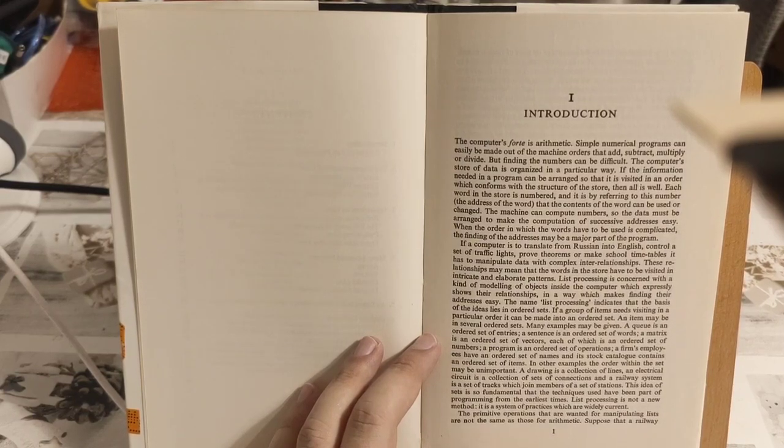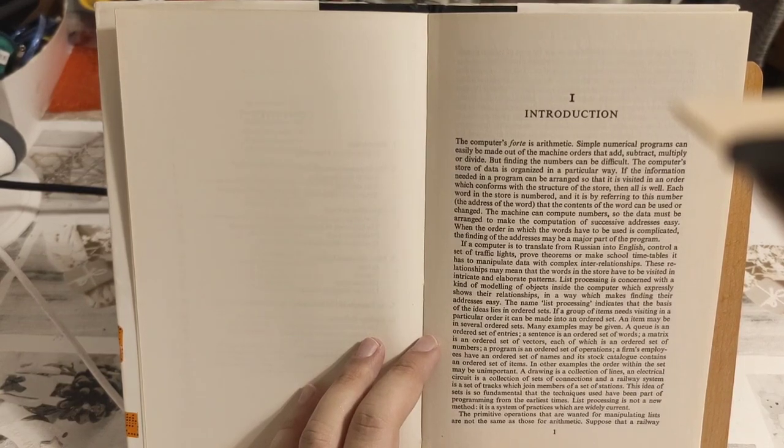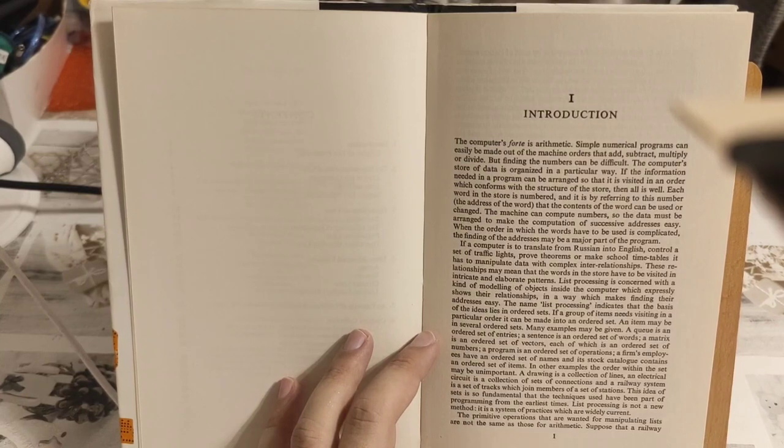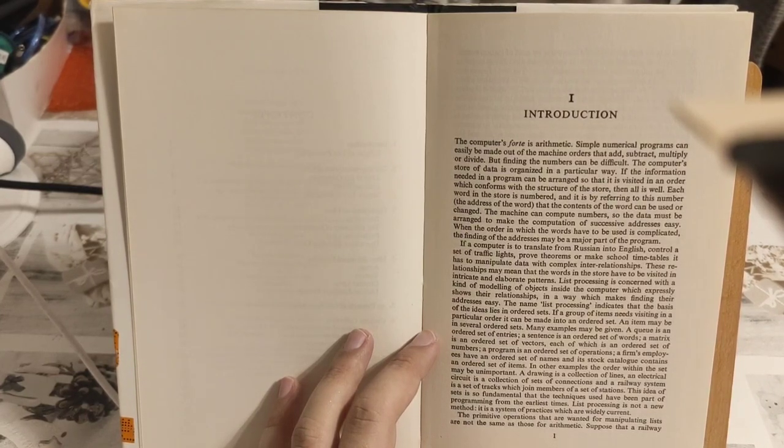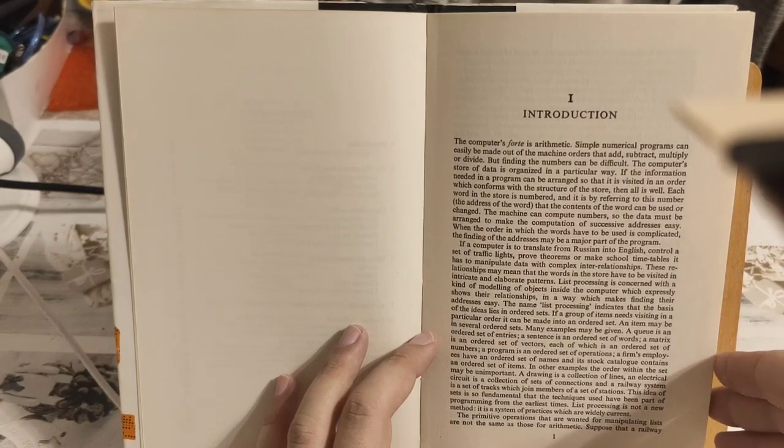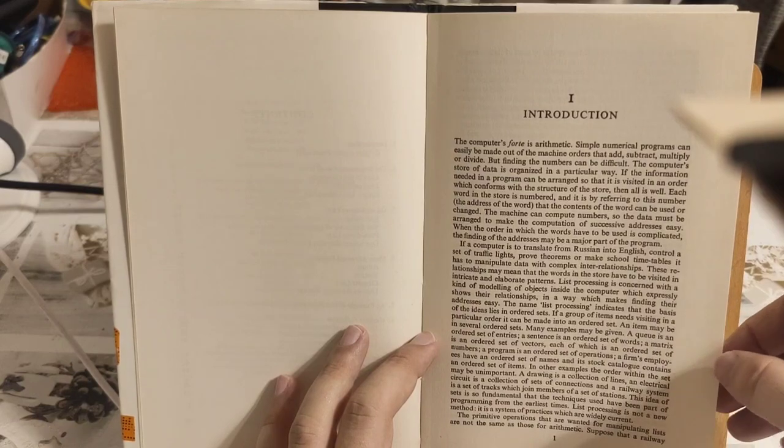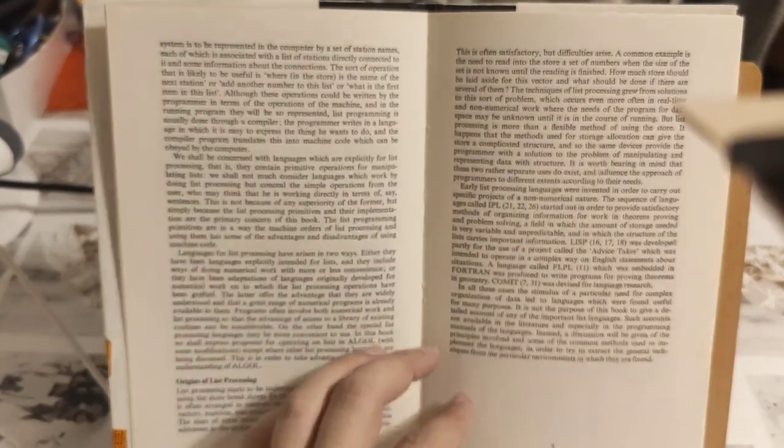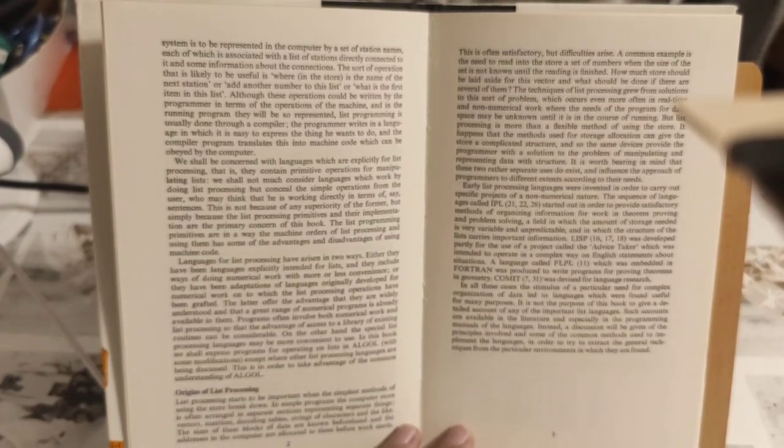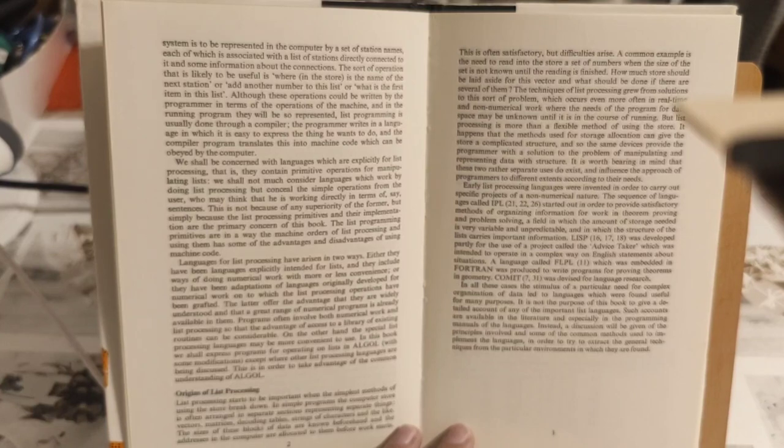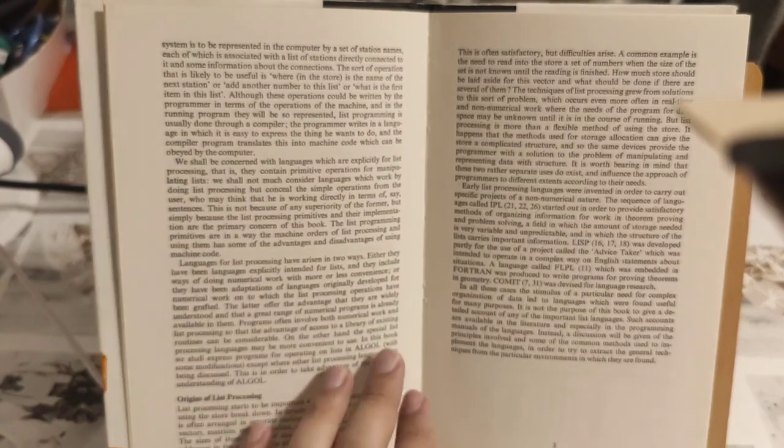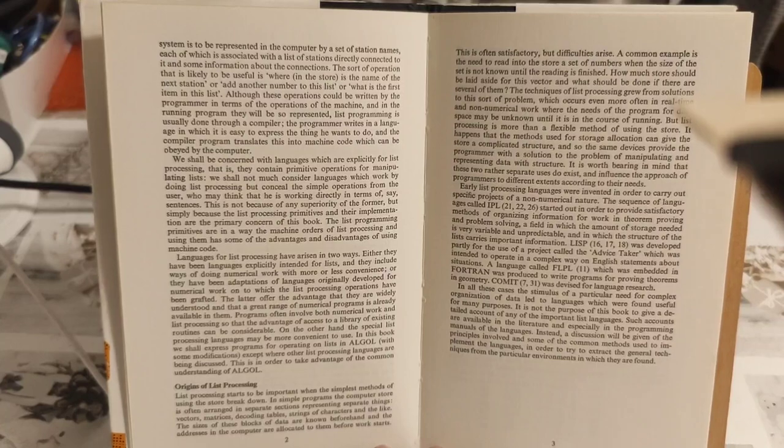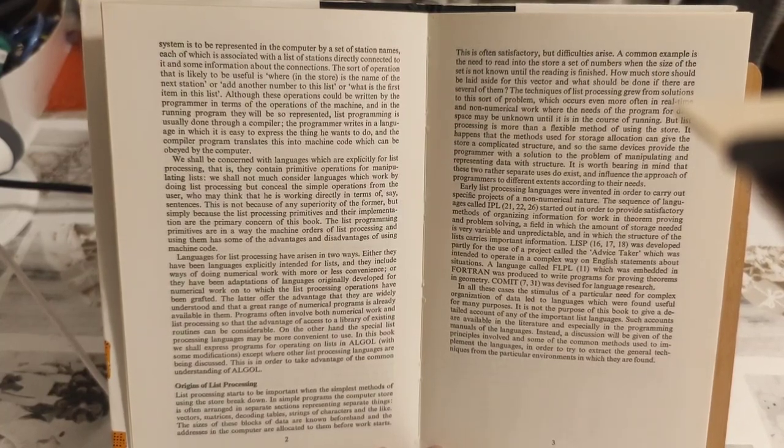But he does argue, at the very end, that this can actually be further improved, and it's fun because from today's perspective, quite some of his suggestions do get actually implemented. Now, he also mentions that the primitive operations on lists are not the same as the primitive operations on arithmetic. And here on page 2, he continues to argue that the primitive operations on lists are more like search, and combination, and element access. So this is not like the same like plus and minus.